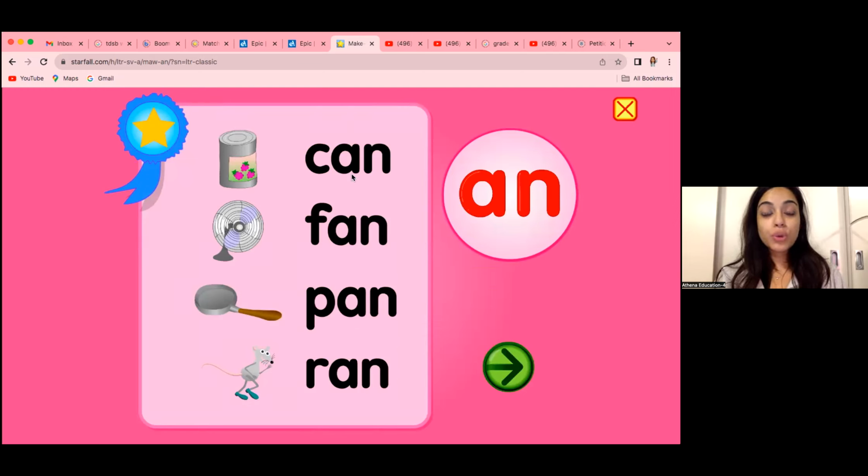Starting with the first word, what is the first word, Mia? Pan. Fan. Uh-huh. Pan. Uh-huh. Fan. Very good. Okay. Excellent. Here we go. Now, the next thing we're going to do is we're going to do a reading together.